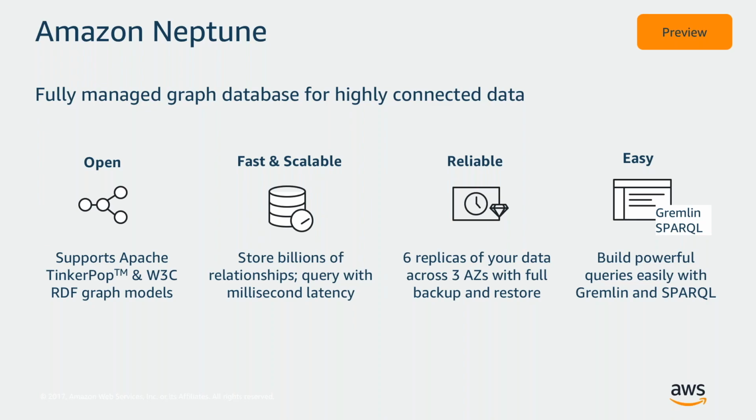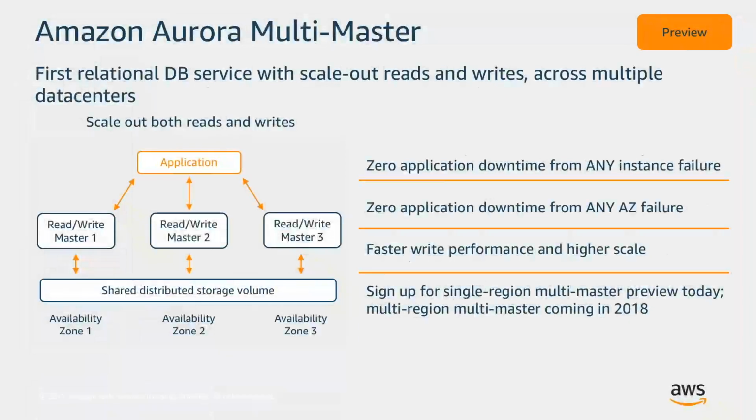It's secure, and obviously by default most services in AWS are, with support for encryption at rest and in transit. And Neptune is currently available in preview for our customers. So hop along to the product page and get signed up to use that now. Next, from a new service to a service which is one of our fastest growing services in the history of AWS, which is Amazon Aurora.